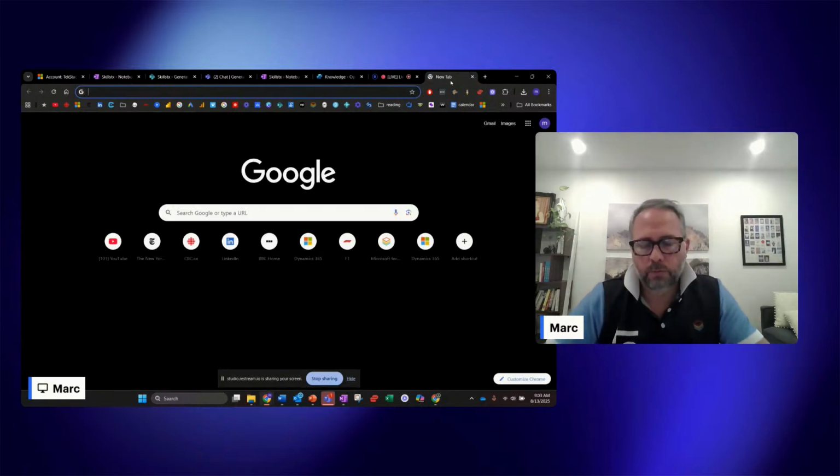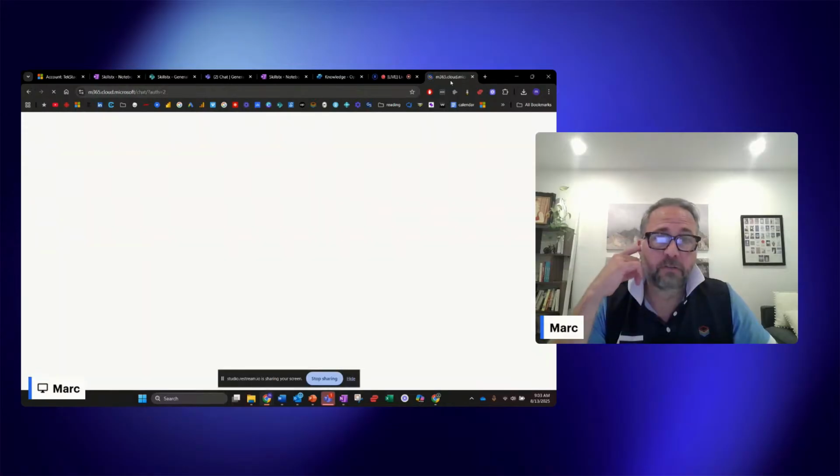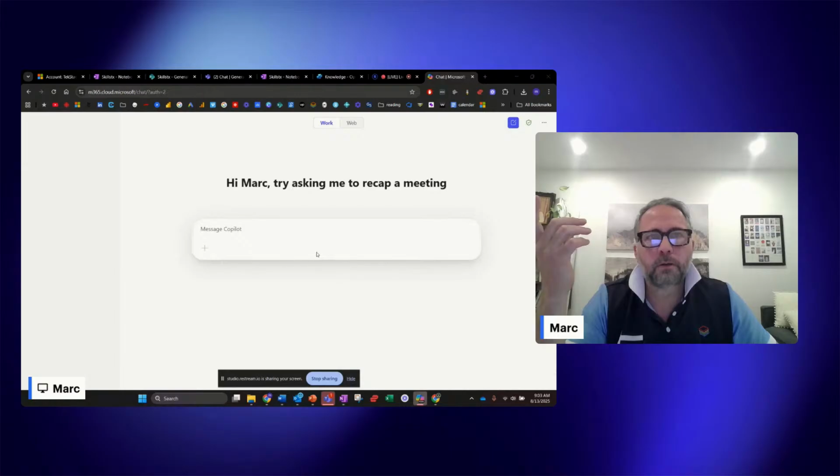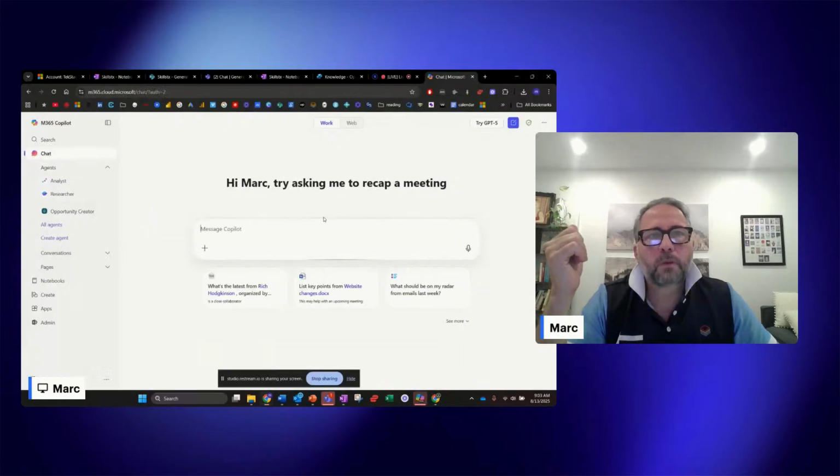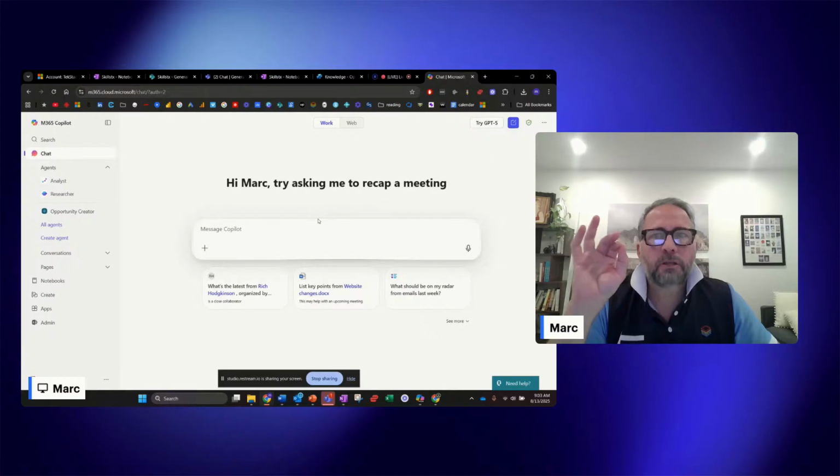And if I went to just my normal Microsoft 365 Copilot, I have the desktop app right here. Could have just gone to that, I guess. So when you prompt it, it's naturally going to give you information that it has access to based on your security group.